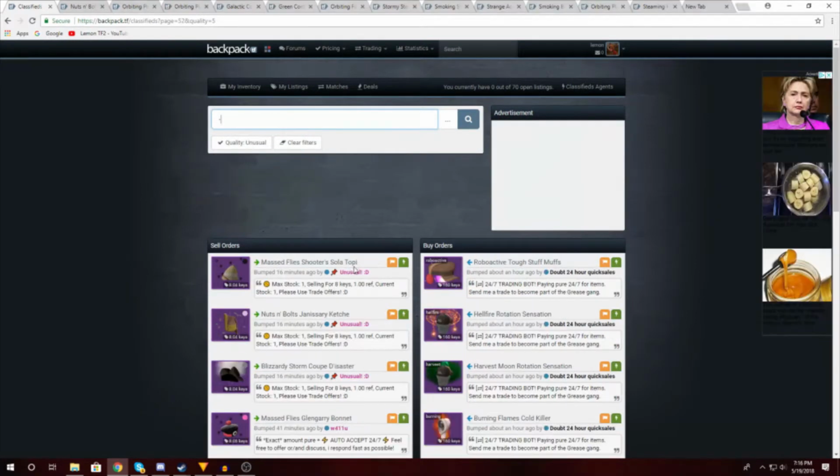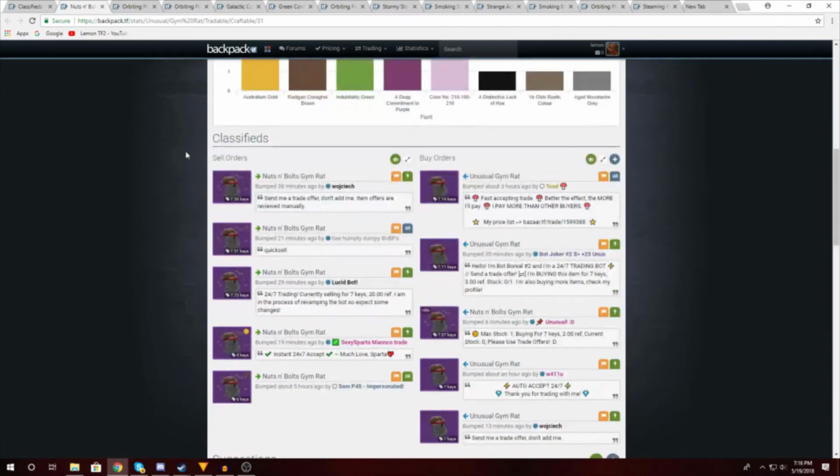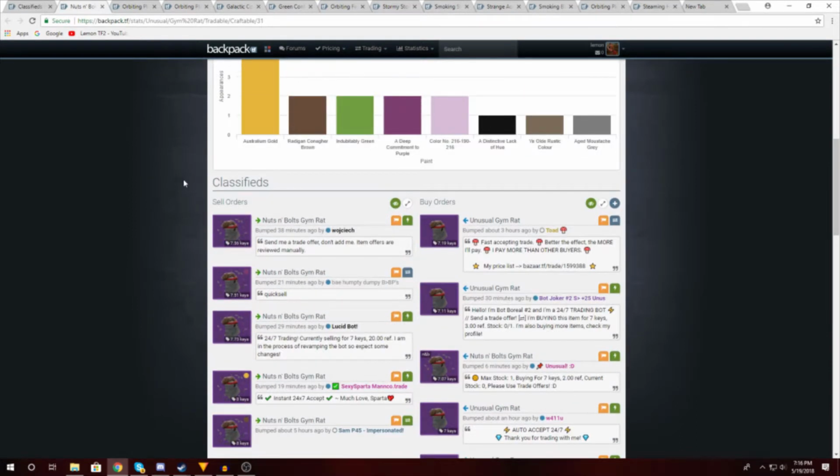So here I've got some hats that I pulled up. I just opened them all in new tabs, and I just kept on going. These are ranging from 7.5 to 8 keys, so that's how much they're selling for at least. So we'll just go through here, and I'll be talking about why I'm closing them out or why I think they're a good deal or not.